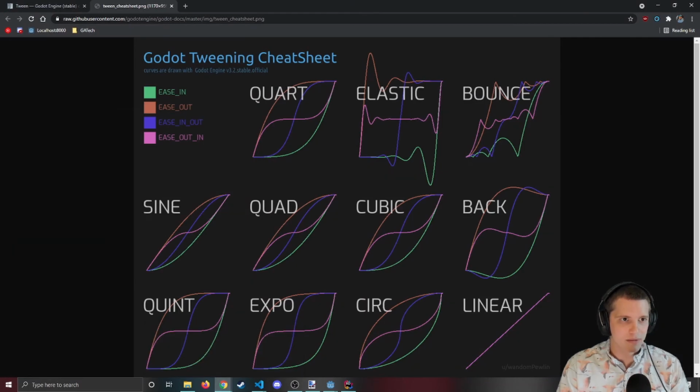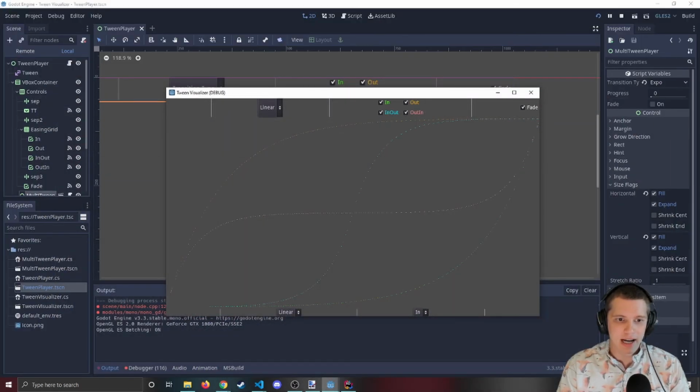And kind of to recap, we've come up with something that draws all 4 of these easing types or some subset of the easing types for any selected transition type with the colors that are sort of matching this. And it animates them over time, which you can control down here using the playback controls.